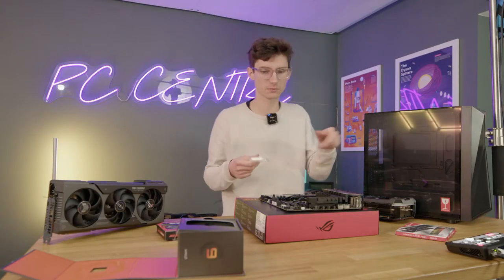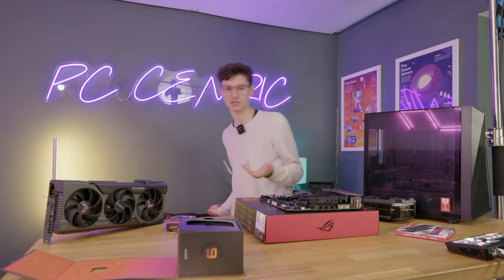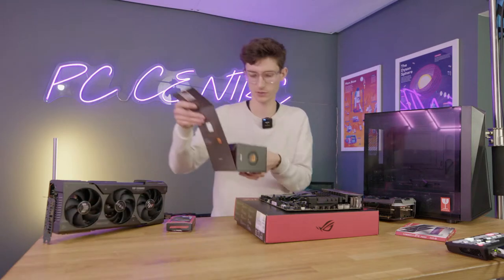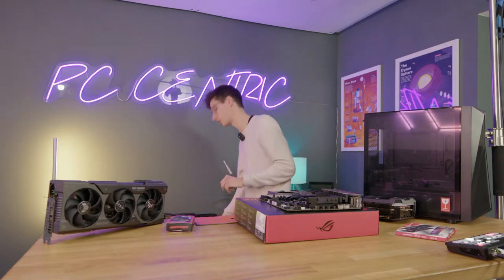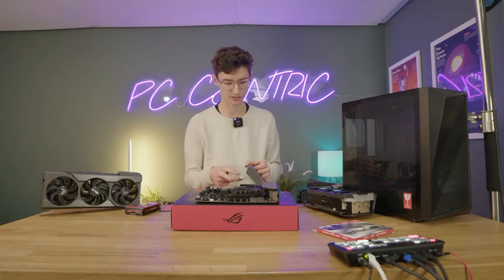Just buy an appropriate motherboard, really. I've done a video all about choosing an appropriate motherboard, but the synopsis is that it's all about gaming performance for you. So buy a board that's going to give you maximum performance but isn't going to cost you an arm and a leg. It's still going to give you all the features that you actually need.